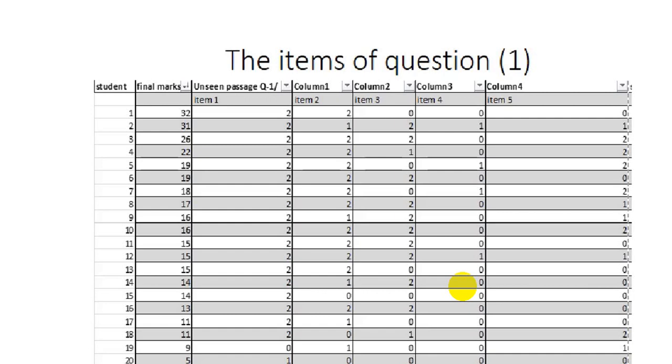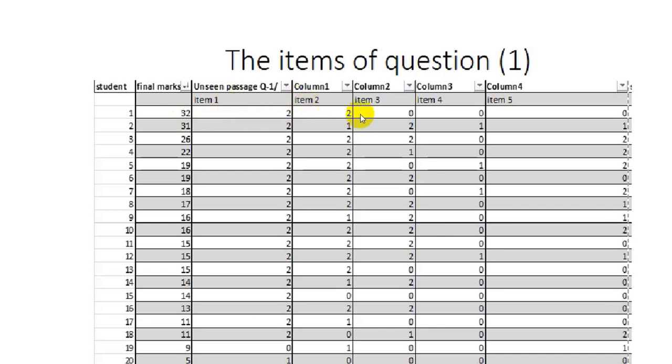How can we find out the difficulty and the discrimination of each item? Here we have the final scores, 32, 31, 30, 26, 22, etc. We sorted these scores from the largest to the smallest. Of course, in front of each paper's score, there is the score of each item.